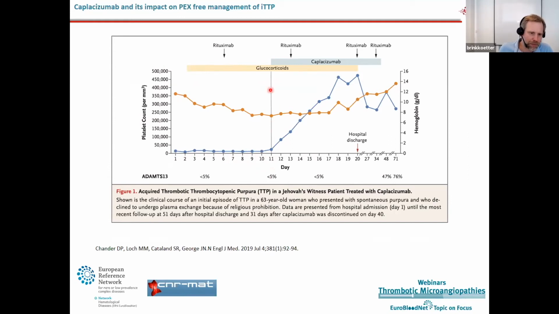And on day 11, the treating physicians administered Caplacizumab. At that time, it was not officially approved by the FDA, or at least not widely available, and the authors got access to an early access program of the company. And upon application of Caplacizumab, the platelets started to rise, and the patient recovered and could be discharged after 20 days. And a few weeks later, the ADAMTS13 activity also recovered and normalized.